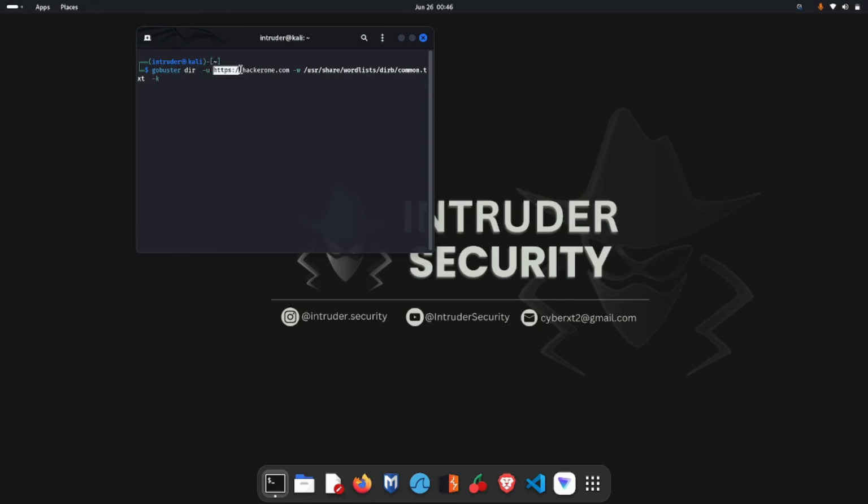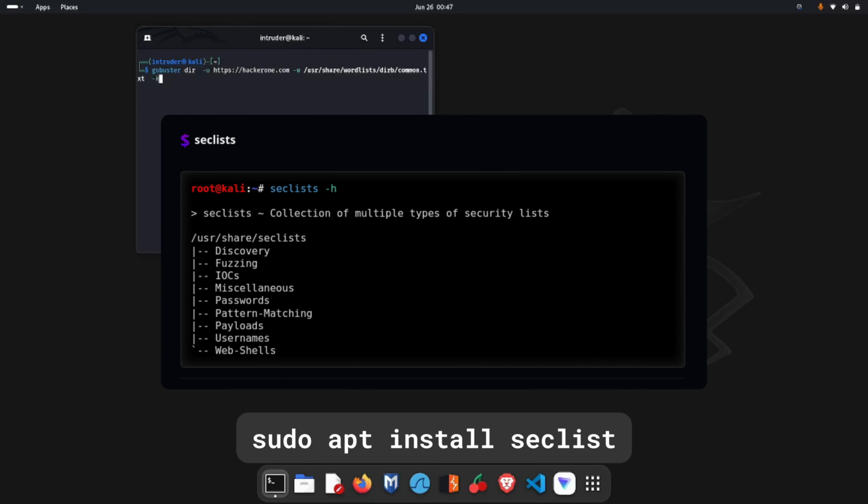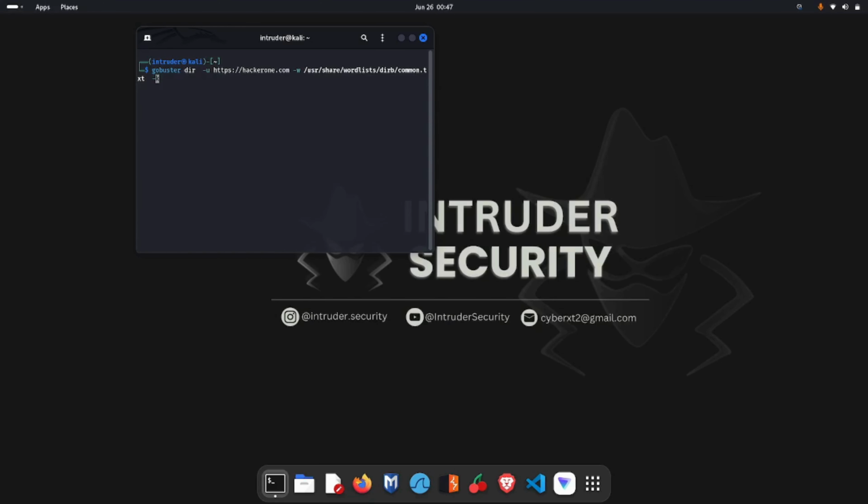Imagine we have a target website. Let's use the hacker1.com domain for this demo. We'll run Gobuster to find hidden directories. So to run Gobuster, use gobuster followed by dir to signify it's a directory brute force. Now to add the domain, use -u for the target. Now we need a word list of directories. I have downloaded a word list from SecLists. You can get it, the link is in the description box.